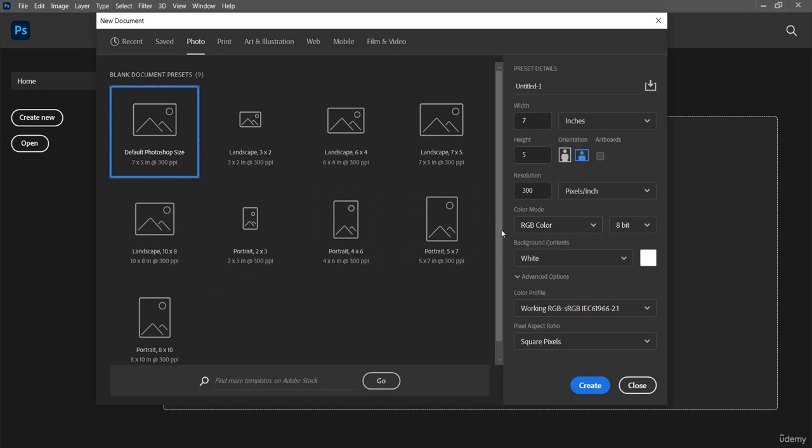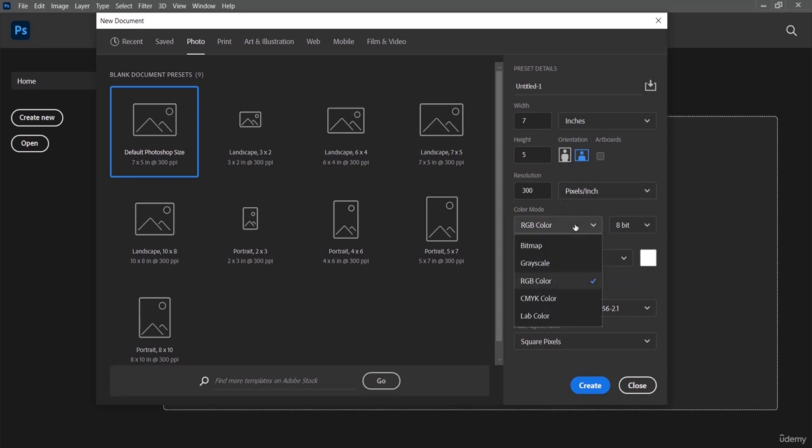You can see here is the color mode. If you click on color, there are basically two types of color modes widely used, that is RGB color and CMYK color. But except for these two, there are some more colors like Lab color and many more. So let me show you how these things are working. Let me click on this RGB color.